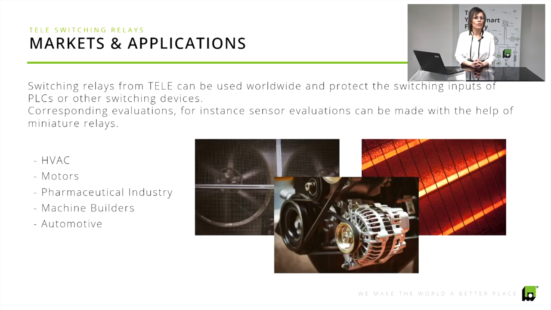Switching relays are virtually used anywhere. We have also listed here a few requirements and applications. Basically, there is HVAC, which stands for heating, air conditioning and ventilation. Then for engines, in the pharmaceutical industry, by machine builders, in the automotive, actually in any industry that uses switch cabinets. An essential advantage of switching relays is, of course, them being the most effective solution and additionally they score with their reliability and long lifetime.